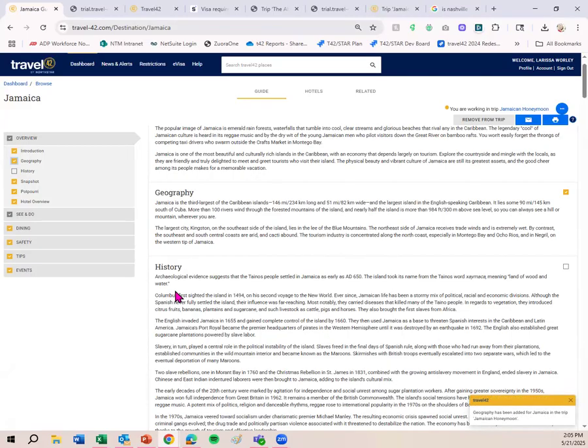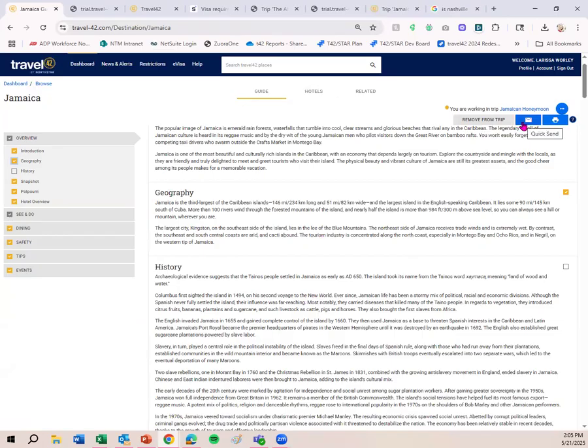So perfect. We've added the Jamaica destination guide into the Jamaican honeymoon trip plan that I am currently working on. Now you'll notice a couple of icons up here in the upper right-hand corner. Obviously, this is the trip plan I'm working on, Jamaican honeymoon. Remove from trip, that means because I've added Jamaica into the trip plan. Before it said add to trip.